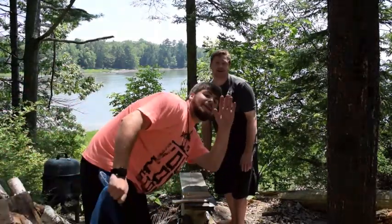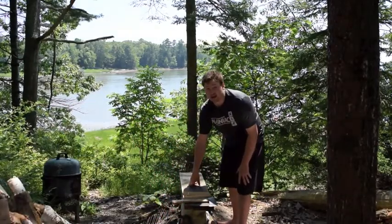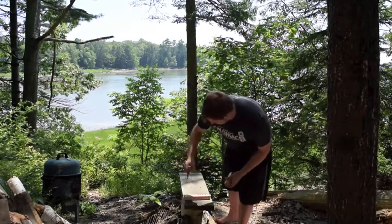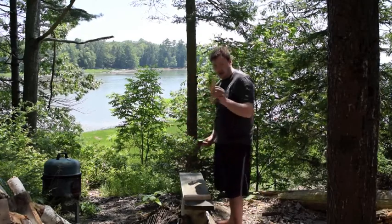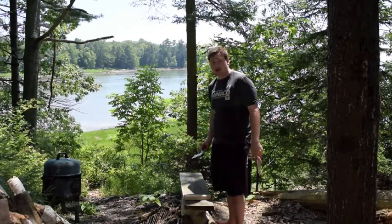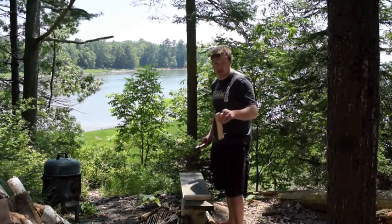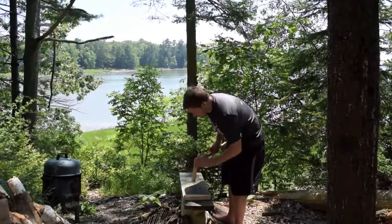We both went crabbing just out on the rocks, and I'm going to get my smoker going and chop up some kindling right now, a little finer. Make the fire in the chimney and then add logs — little logs — and it'll get really nice and hot and get some smoked green crabs going. We had a soft shell inside; it tasted really good and had nice seasoning on it.